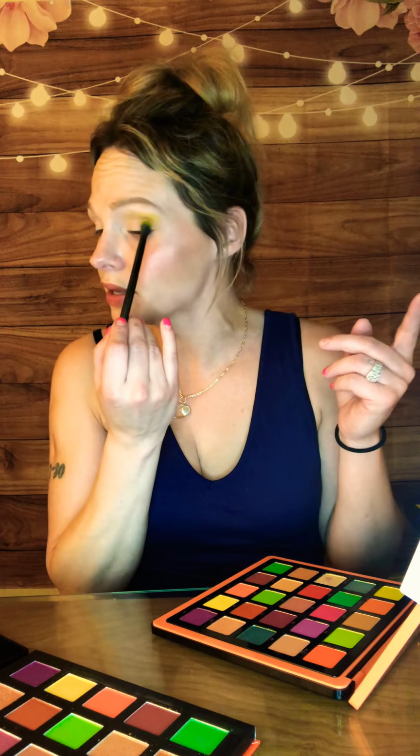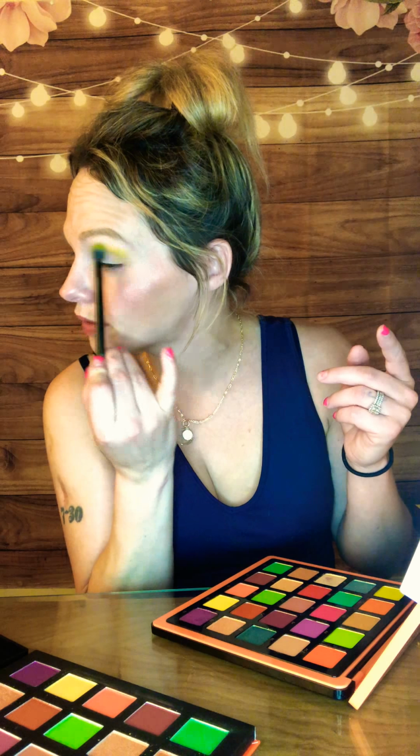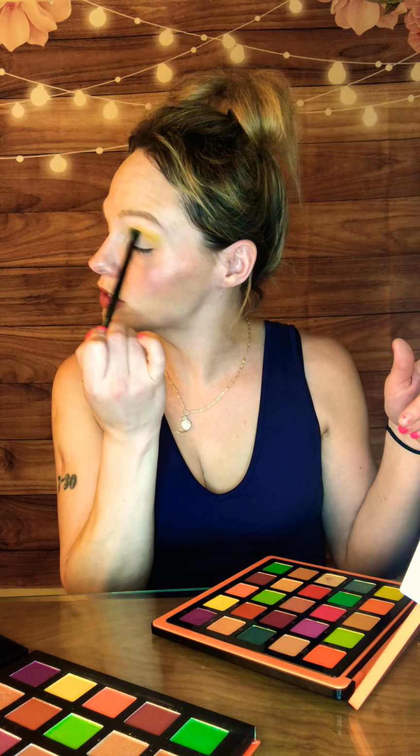Yeah, I don't know what it is about this palette. And I'll be honest with you, I am confident in my eye makeup skills. I'm not the best in the world, but I'm definitely not the worst either. And I definitely know how to work with eye makeup and shadows, whether it be liquids or glitters or mattes or shimmers. I know how to work with eyeshadows, but there is something about this palette that I have not had good luck with. But like I said, if the dupe is any good, you can also get it in the purple version and the light blue version for the dupes of the NORVINA Pro Palette collection.